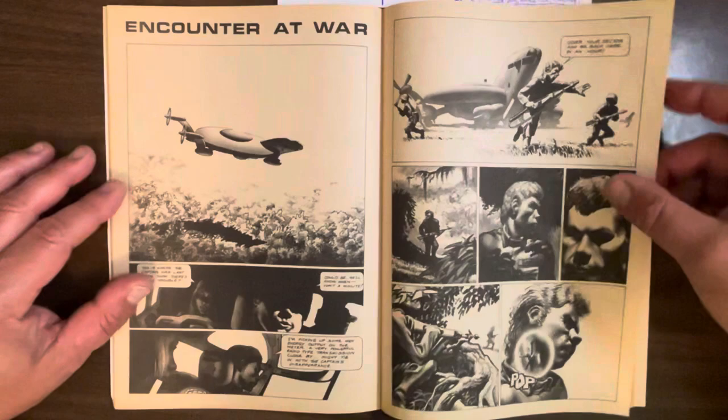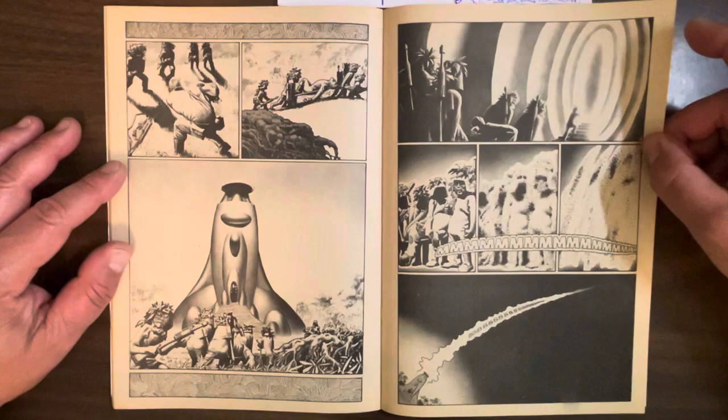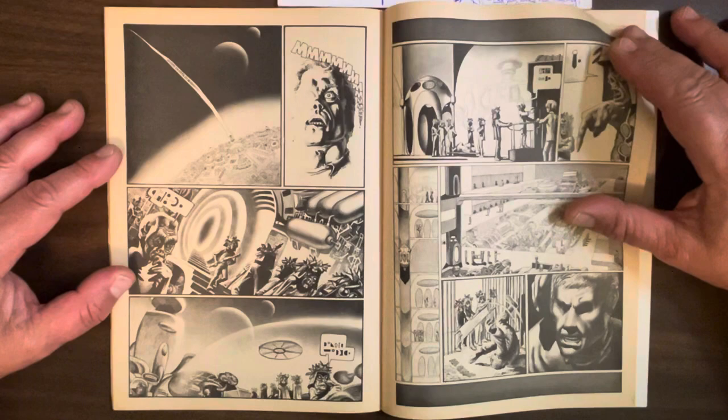So they take him to this thing. It's like a transporter. This is how the aliens have been coming to Earth to battle us. They go through the transporter, kind of like Star Trek. And it beams them back to their home planet. Yeah, there's some beautiful art. Corben with his, I don't even know if that's airbrush or what the hell it is. It's hard to tell with Corben. He's a master of so many techniques.